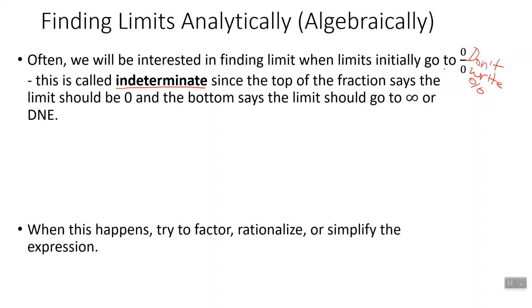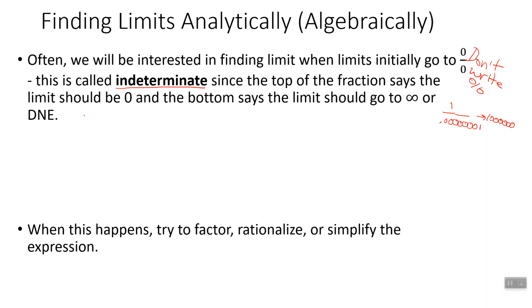Since 0 on top of a fraction says that the answer should be 0. But if we have 0 on the bottom of a fraction and a number on top, that tells us the answer should go to infinity. All right, so if we took just 1 over 0.000000001, like something that's going to 0, this goes to a big number. So when we get 0 on the bottom of the fraction, the answer goes to big numbers. 0 on the top of a fraction tells us we go to 0. So between the two, they're fighting over which way it should go.